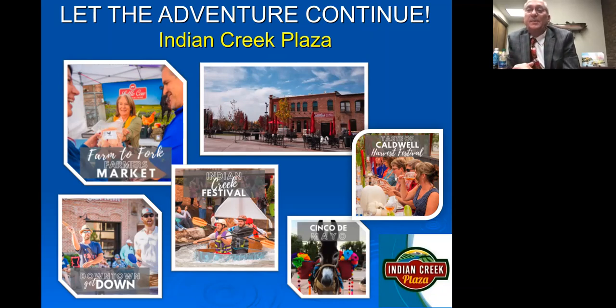So all these events are happening in downtown Caldwell, bringing literally hundreds of thousands of people to downtown Caldwell every year, and it's amazing to watch the sidewalks and the walking paths and the creek, the plaza. All these areas are full of people. You know, you go back a few years and we did not have a parking problem. You could have gone downtown and sighted in your hunting rifle in the middle of Main Street and not worried about hitting anyone because there was nobody in downtown. Now we have a parking problem. That is a wonderful problem to have. And so again, it's just awesome to see this wonderful change in the city of Caldwell. Next.